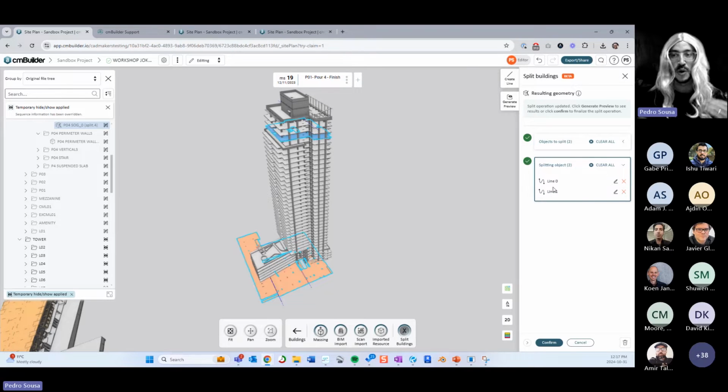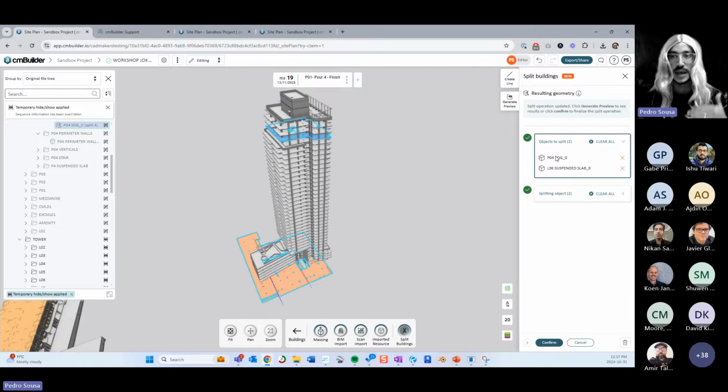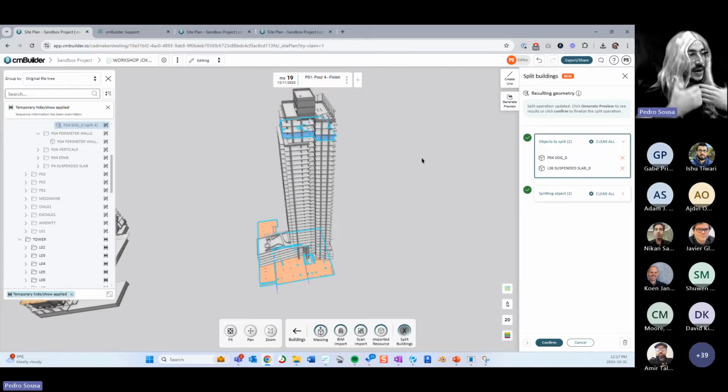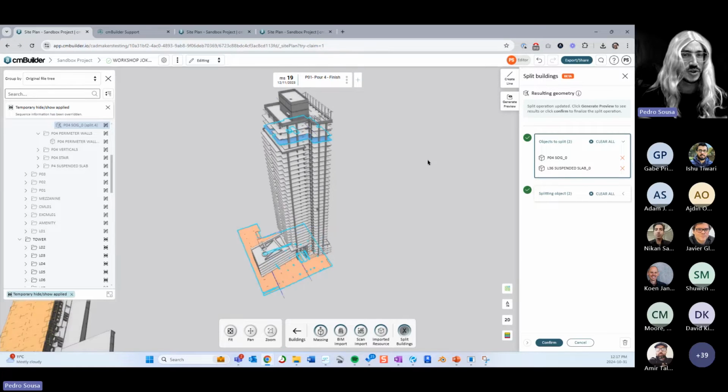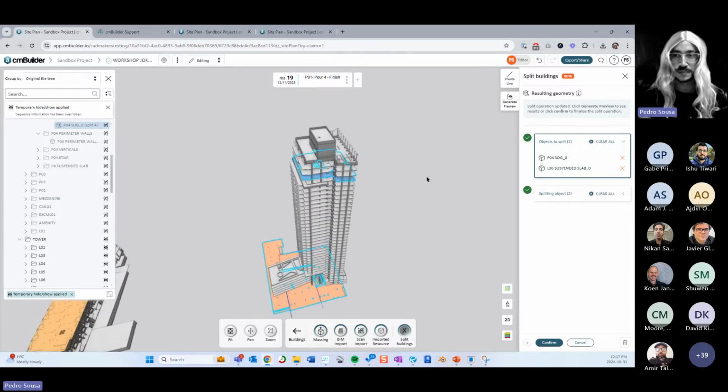And it will always use both sketches and compare them with all the items over here. This is important because if you start creating several splitting elements, you need to understand that if there's a propagation of the plane, it might affect another part that is somewhere that you're not seeing. So it's always good to keep that in mind, okay?